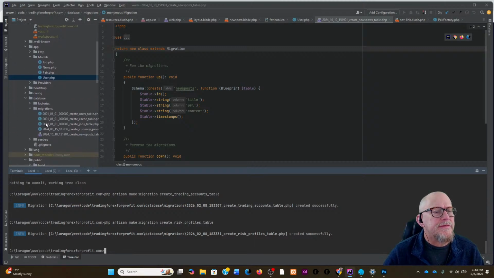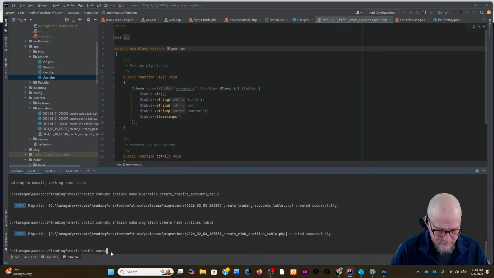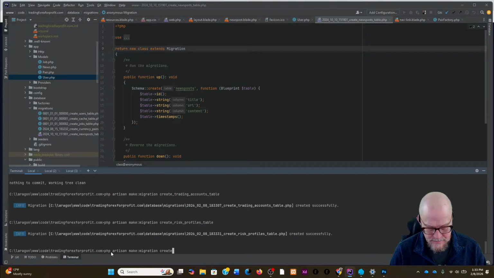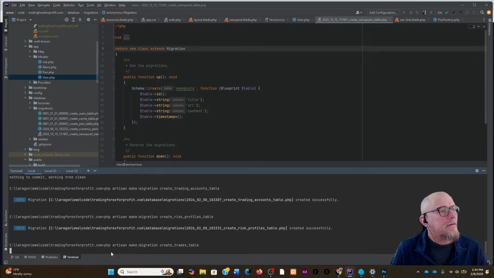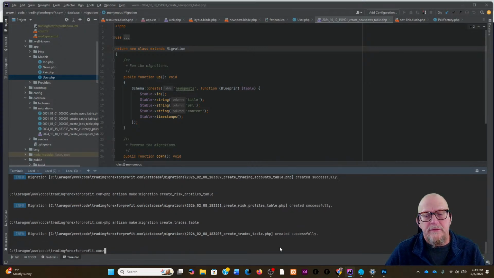Go over here and make sure these migrations are getting done. Users table's already done. These posts, okay. And then PHP artisan traits table. Okay, let's see what's going on with that. That's already done.